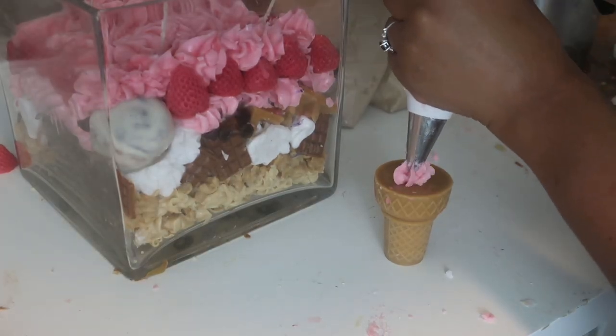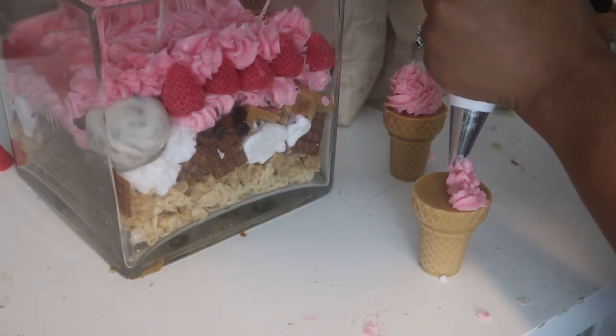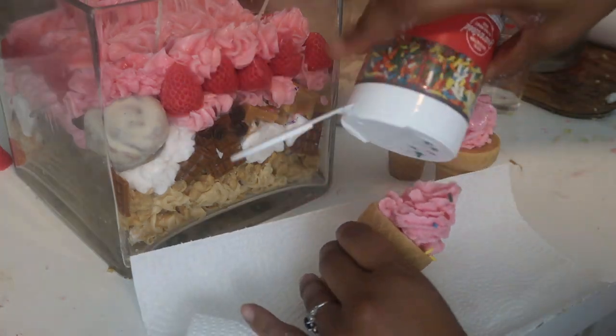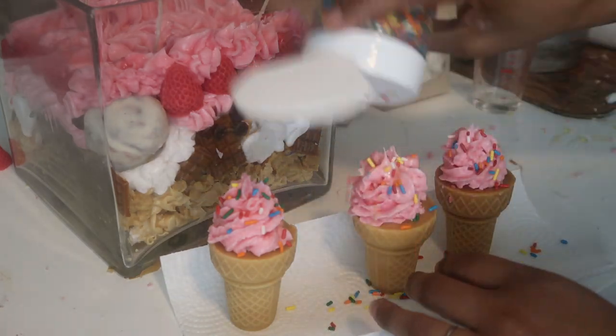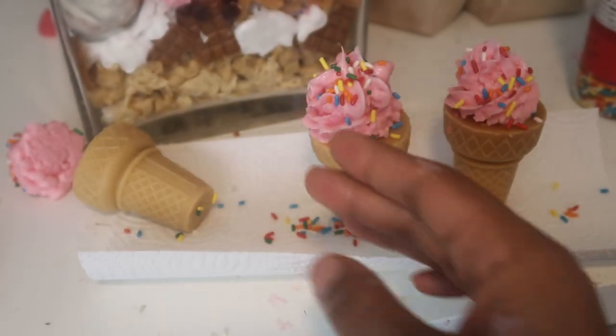I use the excess strawberry shortcake wax to pipe on to my little wax ice cream cones. The ice cream cones are my favorite part of this whole candle. They look so delicious and real. We are done with the strawberry shortcake layer. Now it's time to move on to the final layer, which is the birthday cake layer.